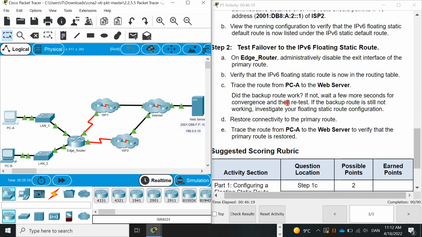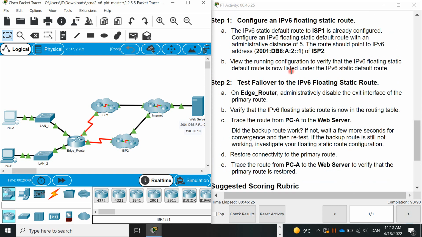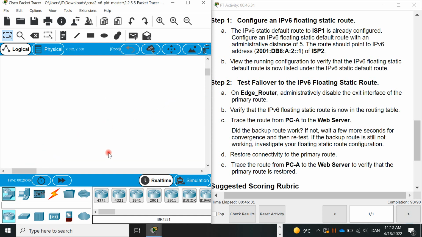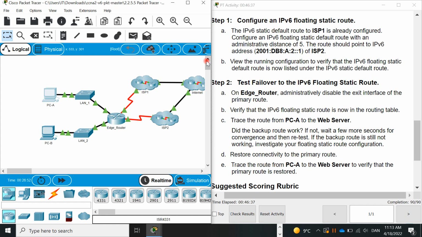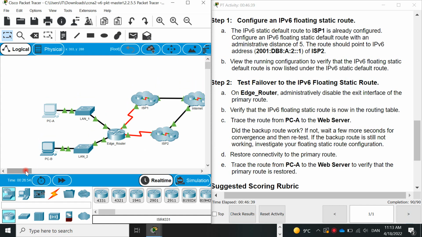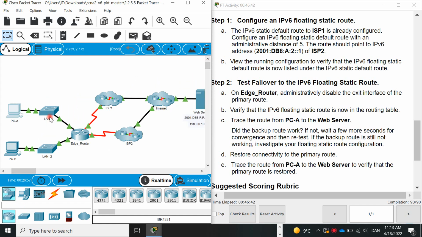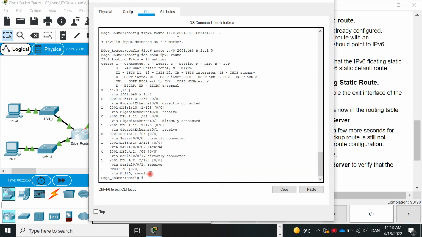Did the backup route work? Excuse me, here. View the running config.